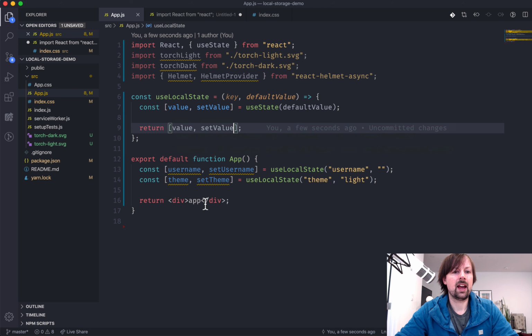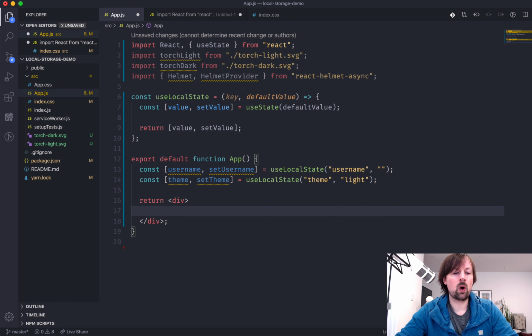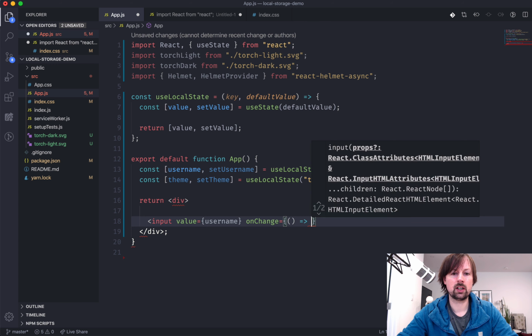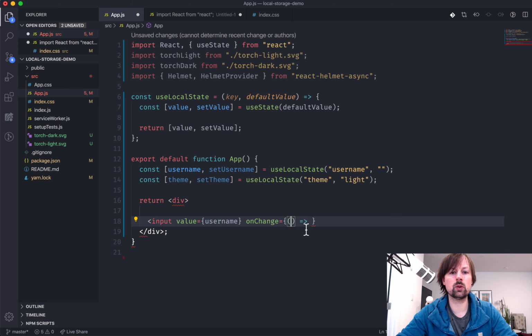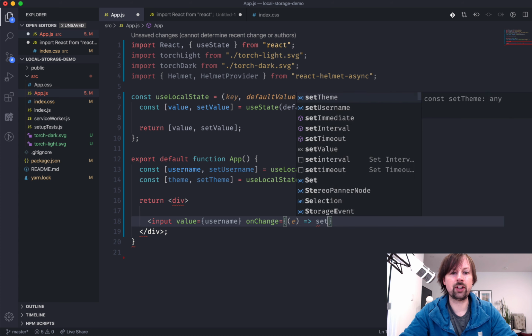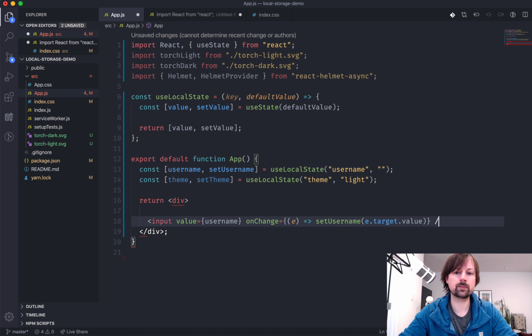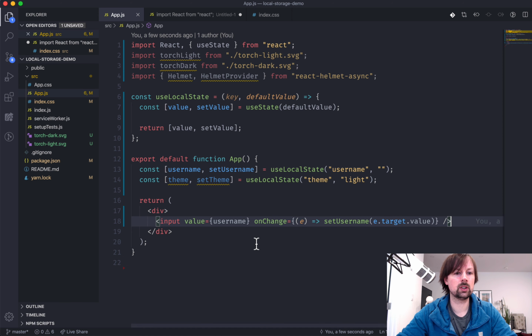Yep. And we could even go so far as, why don't we get it up and running with an input? So input with a value of username. And when it changes, it will call a function. And what will this function do? It will receive the event, and it will call setUsername passing e.target.value, just like that.